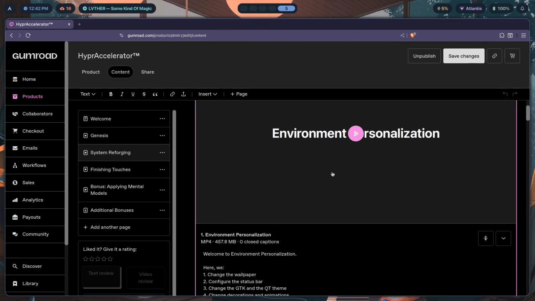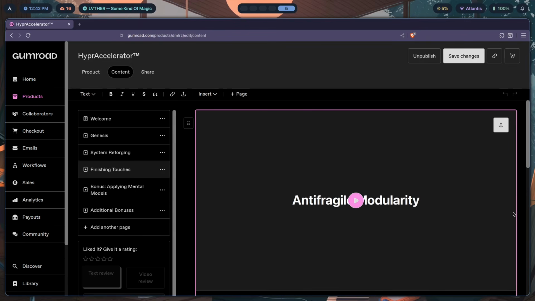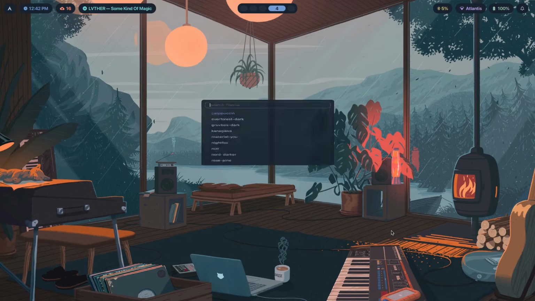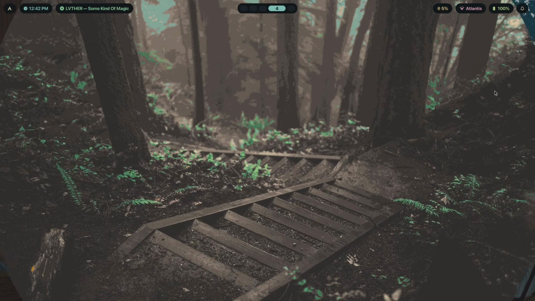Oh, and by the way, if you're wondering what this modules folder is all about, I cover it in extreme detail in a section called Modularity in the first link in the description. If I show you over here, it's in finishing touches. This program is the first link in the description. I show you exactly how you can write Hyprland to get custom theme switchers like this one, where basically every single aspect of your system is themed.